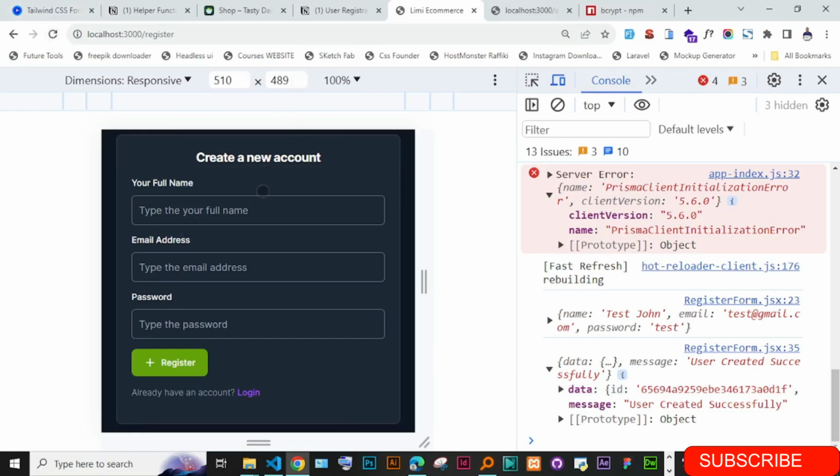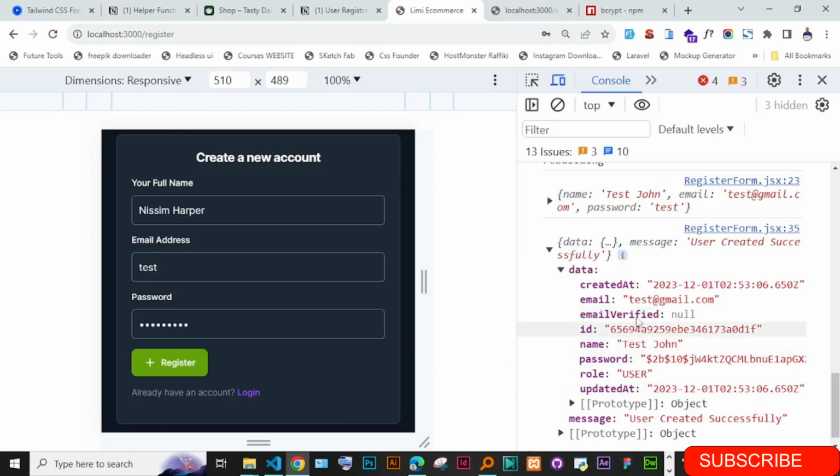So I'm just going to populate this with some fake data, except this email, I'm just going to change this email to test. Okay, because the email here was test at gmail.com. I'm just going to use a different name but the same email, and then we have this password here.